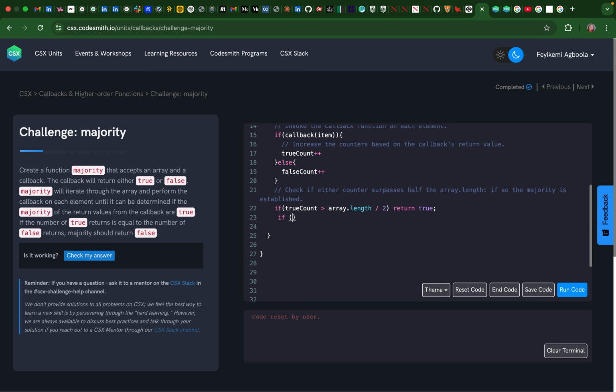And also check if the falseCount is greater than half the array length, and return false and just break out of the loop.